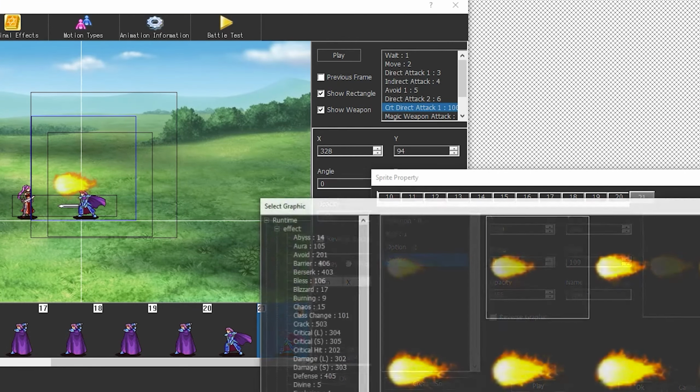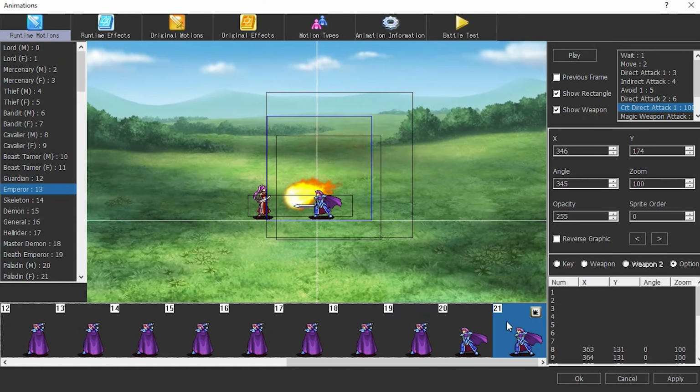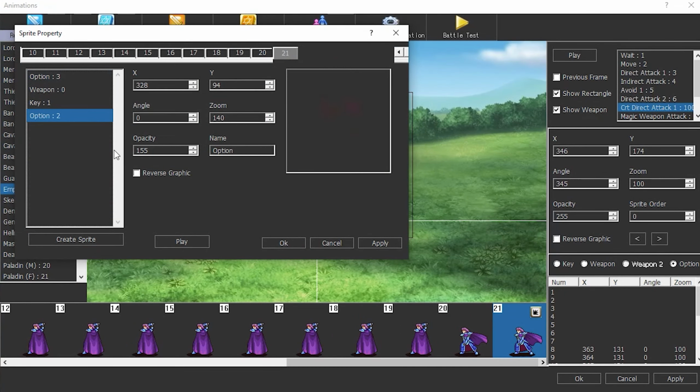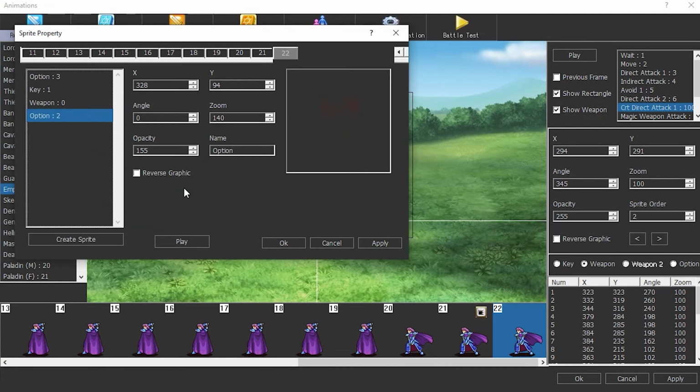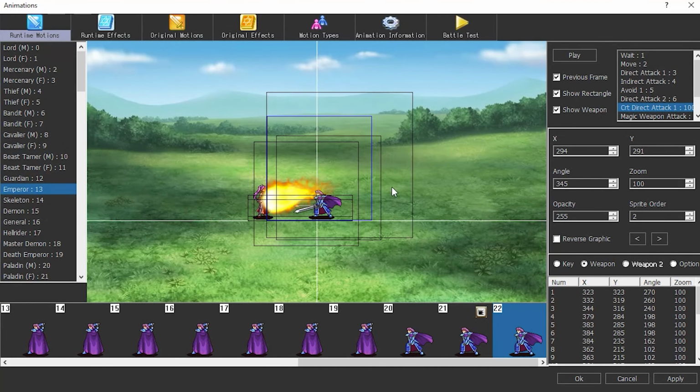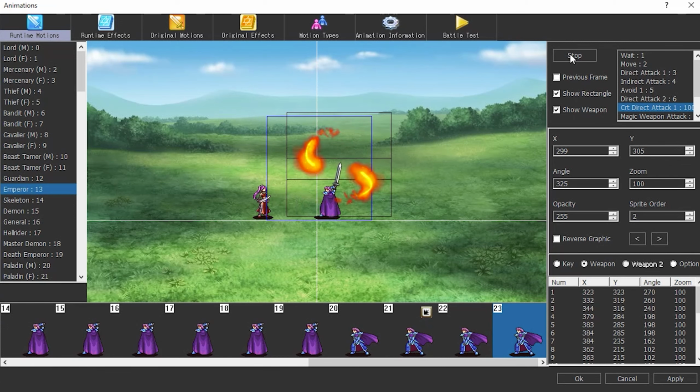And then, simply put, let's skip every other frame. I don't need that much. Let's also angle it. Maybe not angle it that much. I kind of want this fireball to disappear as well and go into an explosion, which would be three fire effects in one attack. But sure, use the flame emperor, I guess.